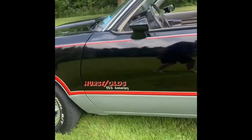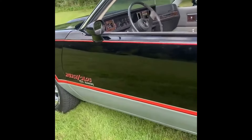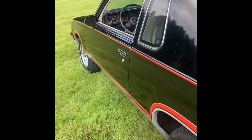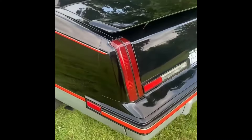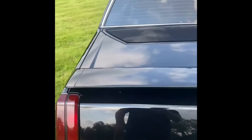I had an 84 and it's gray on top, black on the bottom, and obviously it doesn't say 15th anniversary, but it says Hurst/Olds. This one is a T-top car with, I believe from what I can see, all the options — it's got the rally cluster, power locks, power windows, the spoiler, the hood, the front air dam, the taillights, the black around the taillights. That's specific to Hurst/Olds.